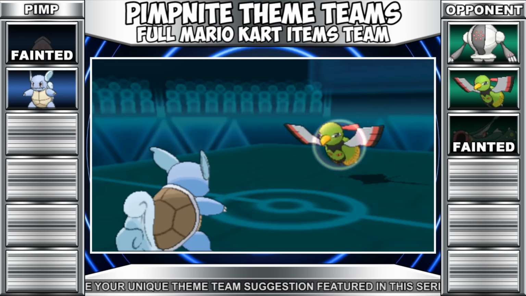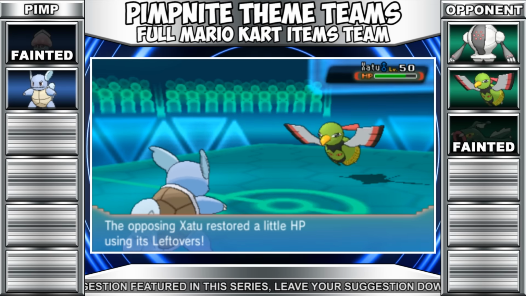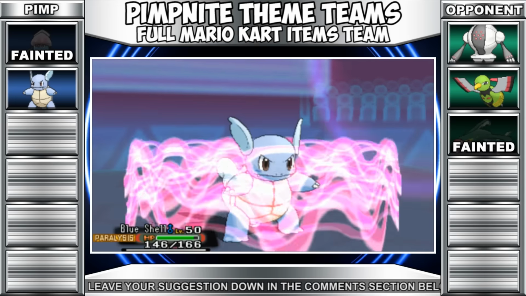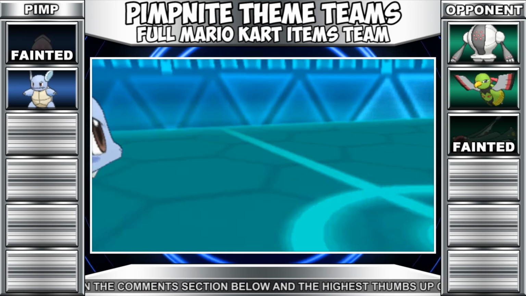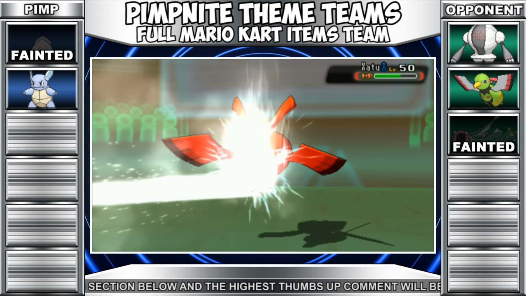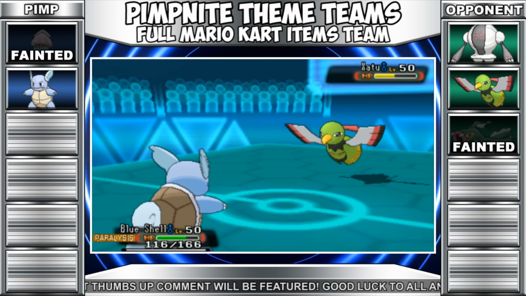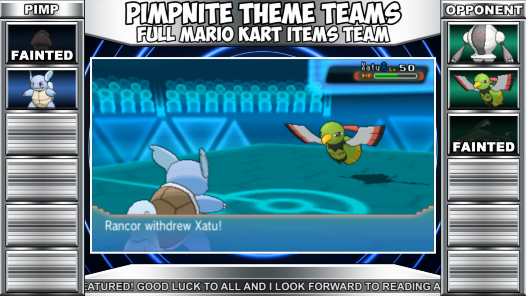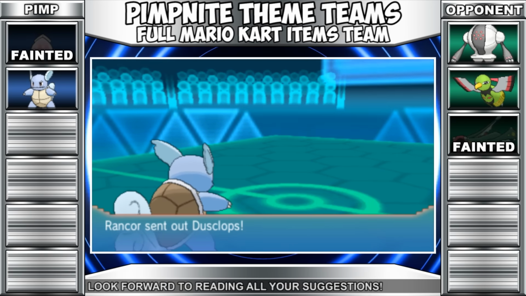Zatu comes in and takes that. So obviously it's looking a lot more like a bulky Zatu. Wasn't really sure what EVs it was because I didn't get much of a look at it yet. Okay, so it goes for Psychic. That does like nothing to me. So judging on that damage, it should have done a lot more if it was like a sweeping style set. So I'm thinking it's got to be max special defense or health, or maybe it's max speed and max health. I'm not really sure what it is at the moment.